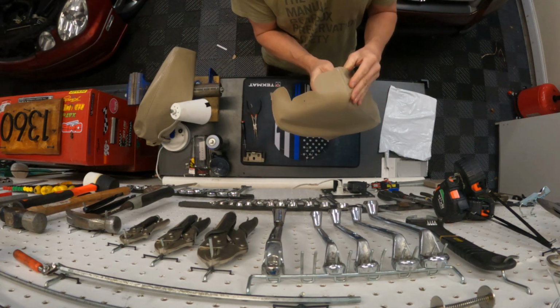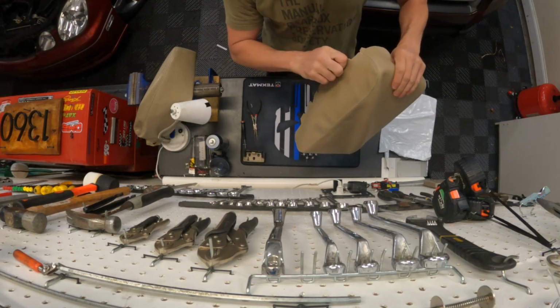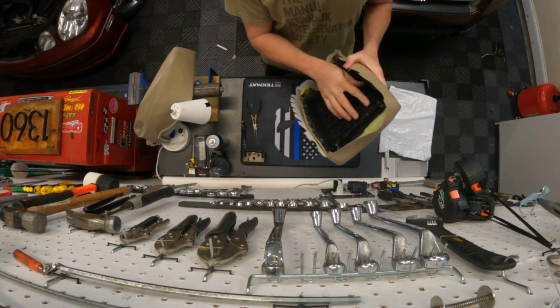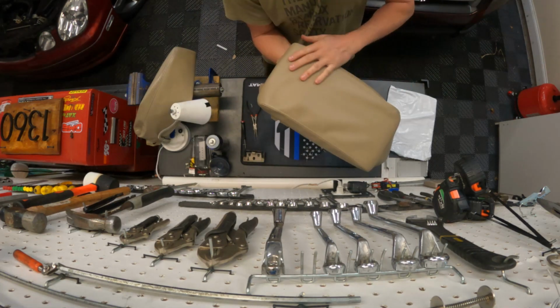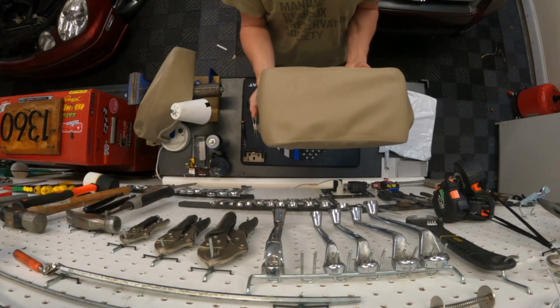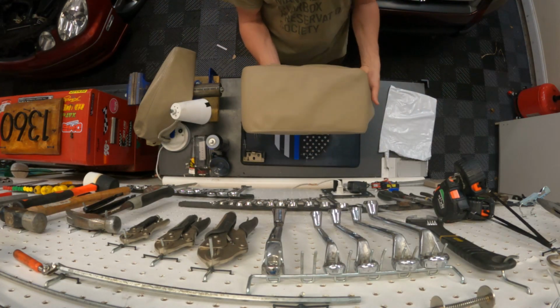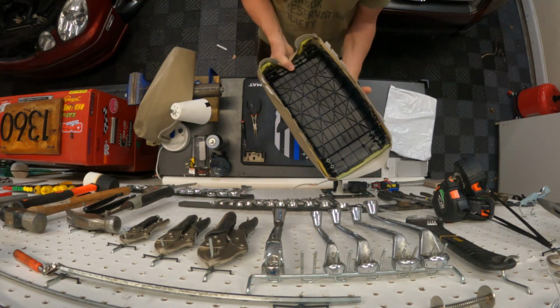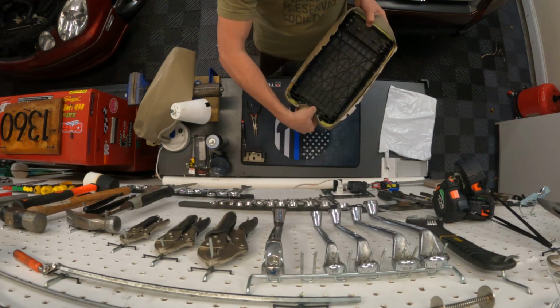You got to be really careful with synthetic leather because it's not like real leather in that you can't work with it with heat too well. So what I'm going to do now is spend some time smoothing this on here and then let's see how well I can get it to fit loosely. When you loose fit these things, it's going to be all wrinkly. But when you work with synthetic leathers, hook that back part on there like that.